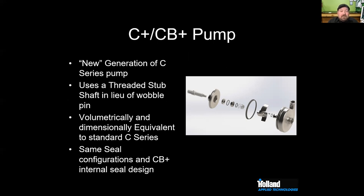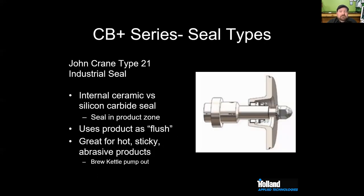So one of the things they've gone to, a newer style of C-Series pump, is what they call the C-Plus and the CB-Plus pump. It uses a threaded stub shaft instead of our wobble pin, so we have an acorn nut that will secure it. Volumetrically and dimensionally, it's exactly the same as the C, and it has our same seal configurations plus this great internal seal option, which a lot of people have used.